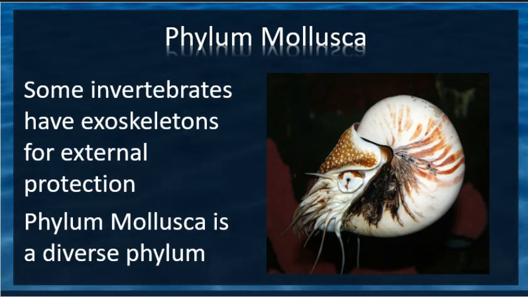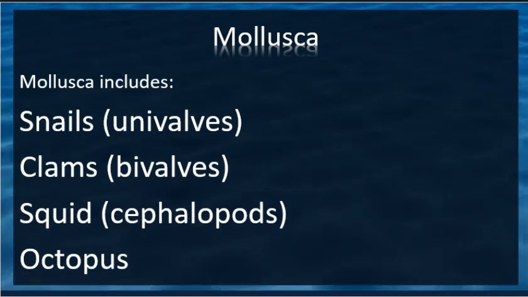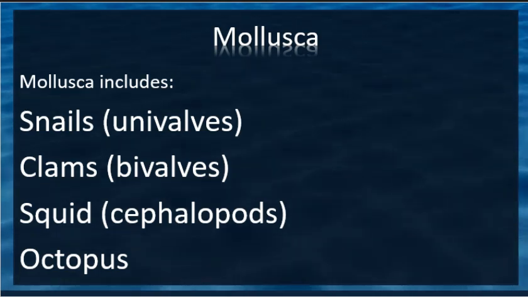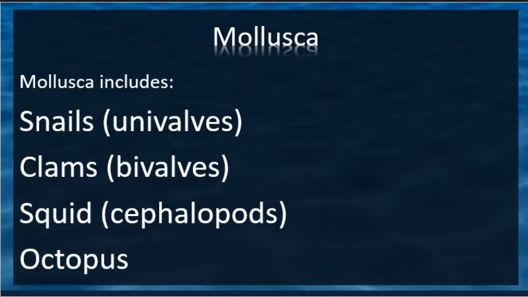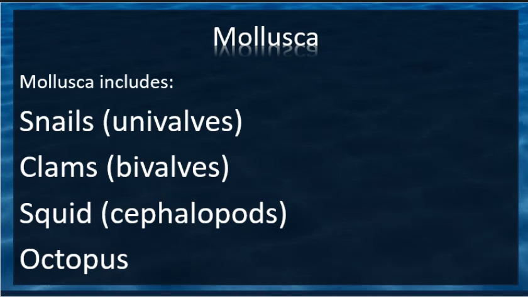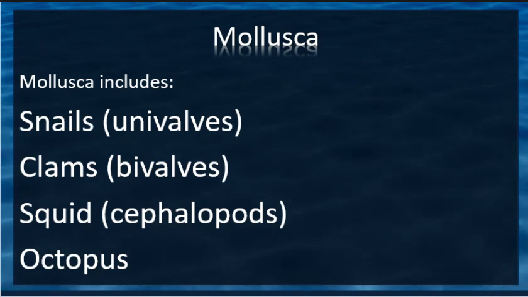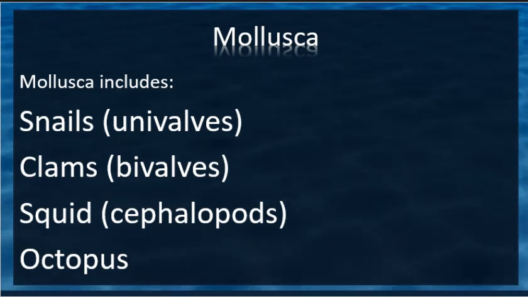That's the exoskeleton, crunch. All right, so phylum Mollusca includes snails. Another word for it would be univalve. Univalve means one shell. We have clams. Bivalves means two shells, 1, 2. Squid are called cephalopods. They're in the same phylum, and then the octopus. So these are the famous ones. Gastropods: snails, univalves are gastropods, and then we have the bivalves, cephalopods, and octopus is also a cephalopod. Cephalopod means head foot, and gastropod means stomach foot for snails.